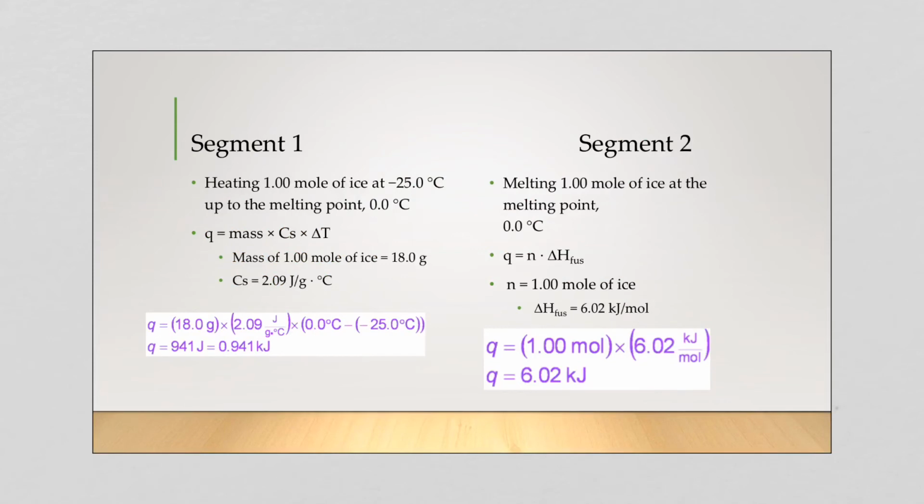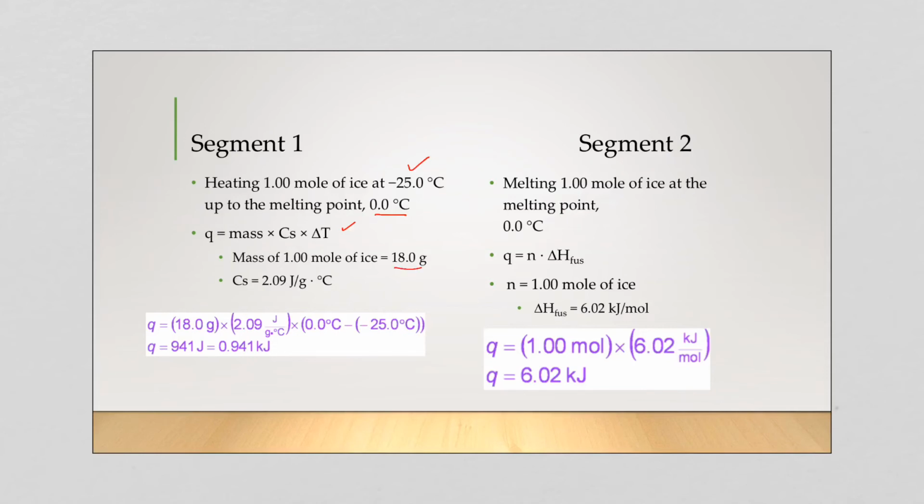So first of all, step 1. Now, for simplification of the math, we're looking at 1 mole of material. So our number of moles is just going to be 1, and we can easily do the math here. In this first segment, we're starting with ice at minus 25 degrees, and we're heating up to the melting point, or 0. Since this is one of the heating phases where we're changing the temperature, we're going to use our normal Q equation. So Q is going to equal the mass of our water. We've got 1 mole, so that's about 18 grams.